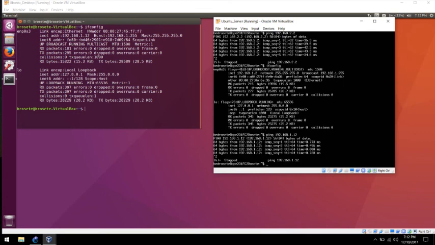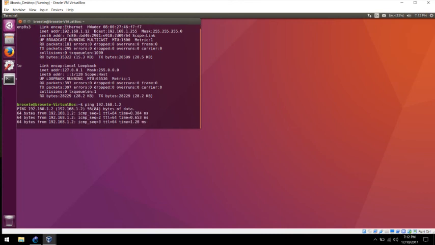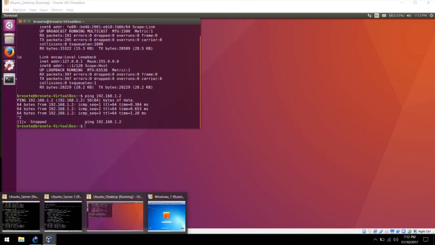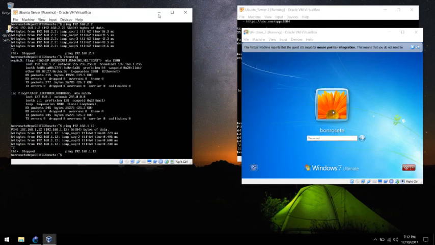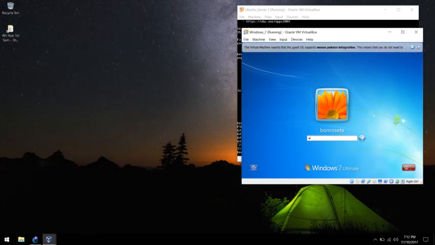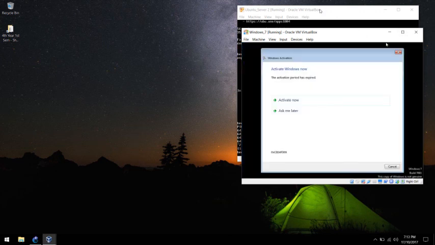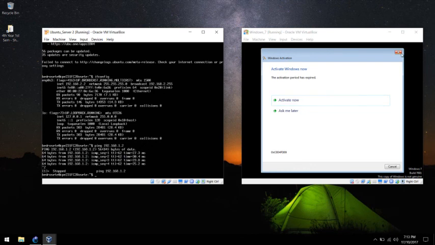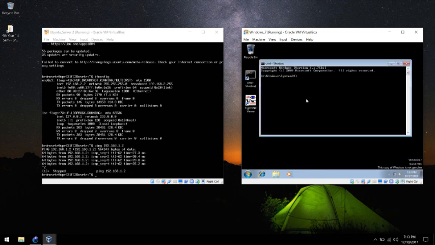From the second network, a Windows 7 client will be used.